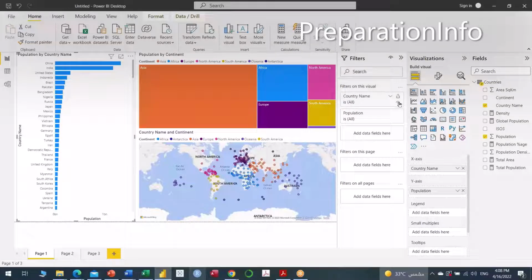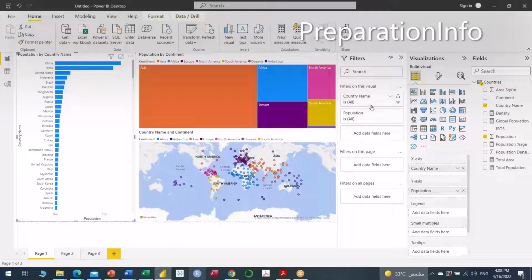So that's your filtering and locking: how to apply simple filters and multiple filters also. You put two criteria, and either both criteria should be valid or one of them should be valid.